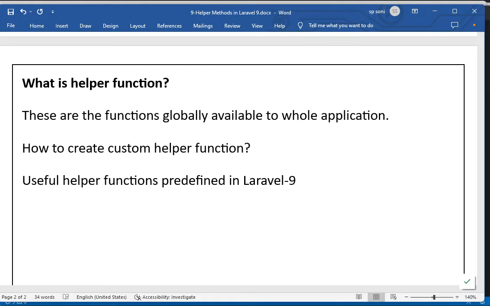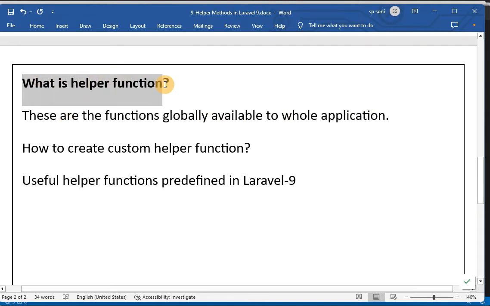So these are the specific functions which are globally available to the whole application. It doesn't matter whether you are calling this function from the controller, from the model, from the views, or from any other libraries. This function will be available globally everywhere. So this is the answer for the first topic, what is a helper function.